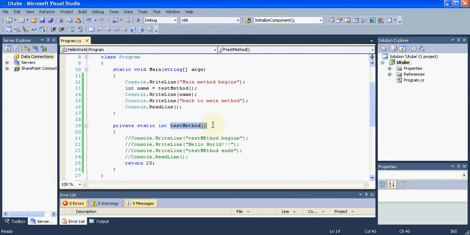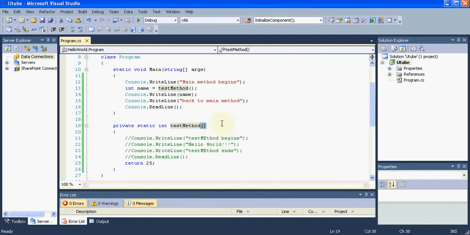Right now it's taking no parameters. And how do you check whether a method has parameters or not? Just by simply looking at this parenthesis. If these parentheses are empty, then the method takes no arguments. If this parenthesis has some values, then it takes some values in it.